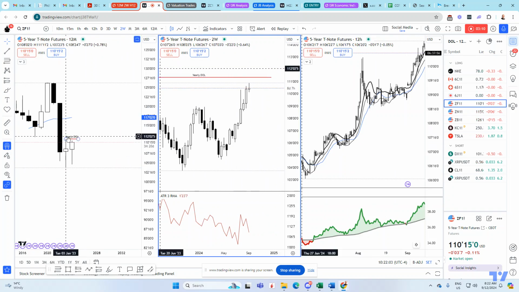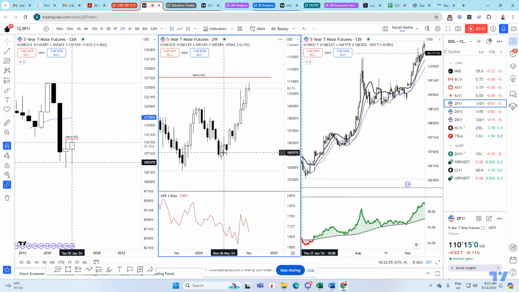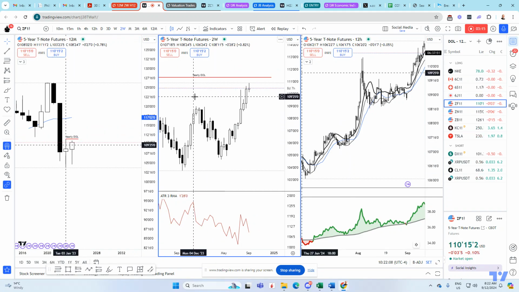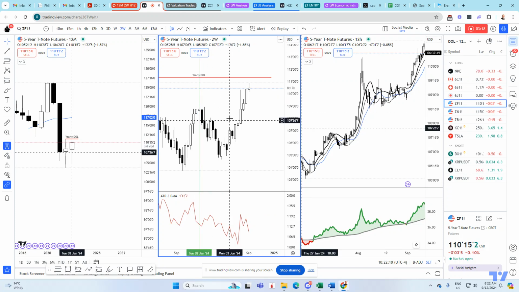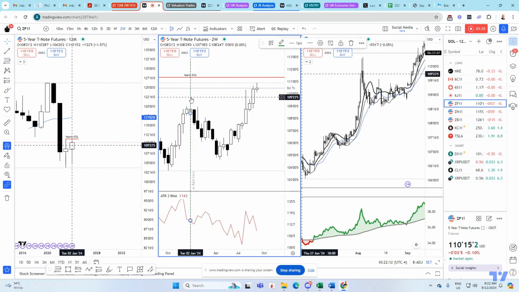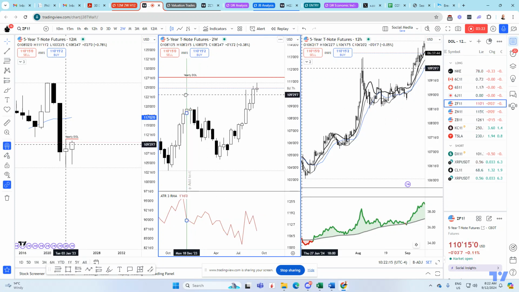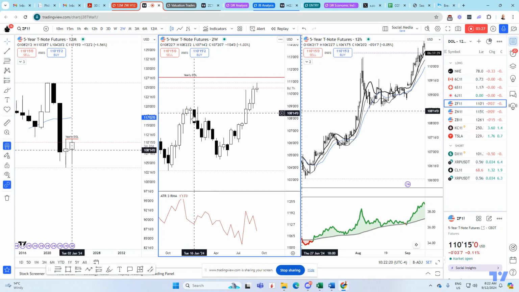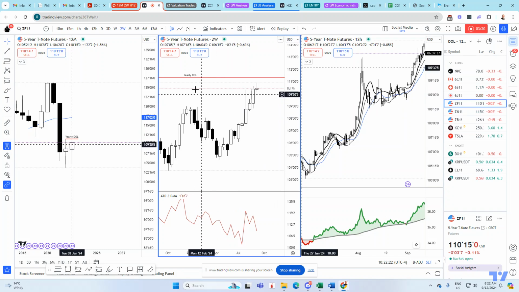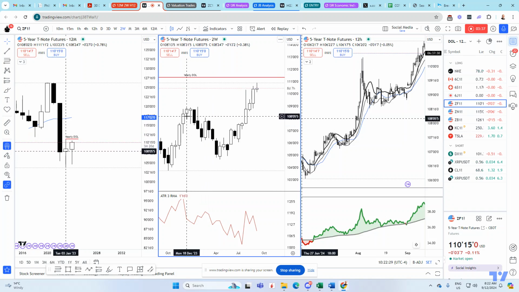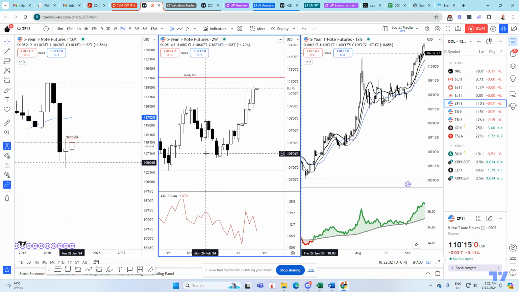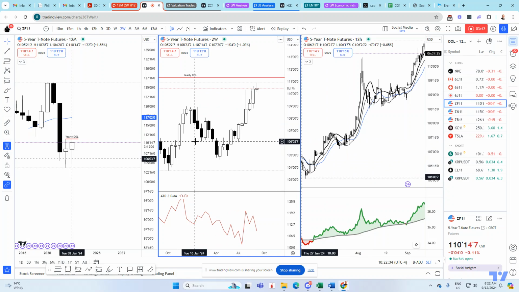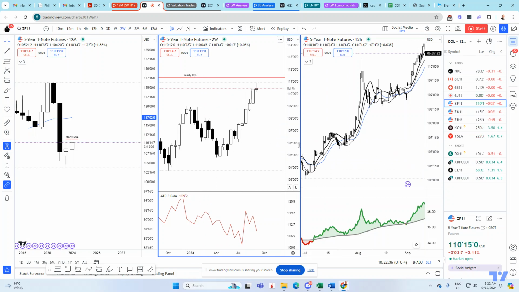So now that we've identified a target, we're going to look at when the year starts. So the year started right here. My strategy is, first of all, to take a close look at the intermediate time frame to determine: is the market delivering in a bullish or bearish state? If my target is long, as it is with the bonds, I need price to either be delivering bullishly, or price needs to trade down into a swing low for me to look for an entry.